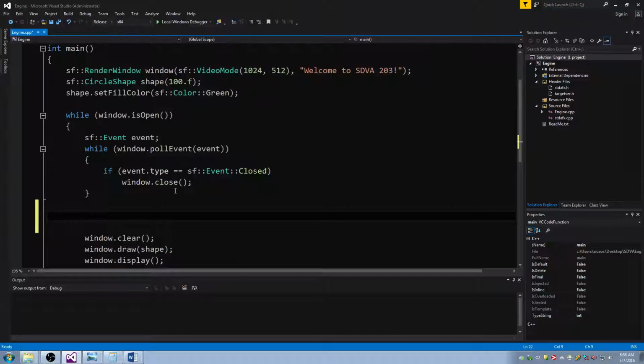Also, there's a ton of noise that comes in. You're pressing keyboards and moving the mouse, and there's a lot of things happening in SFML revolving around input. Every time you move the mouse, SFML will actually tell you that the mouse is moved, even a little bit. And as you continue to move the mouse, it'll continue to tell you, which is why almost everything starts with an if statement.